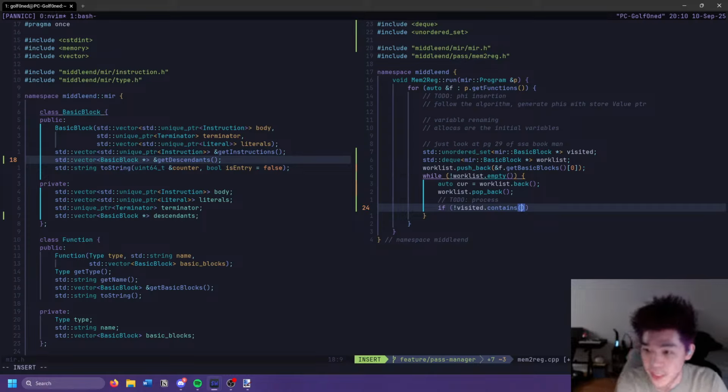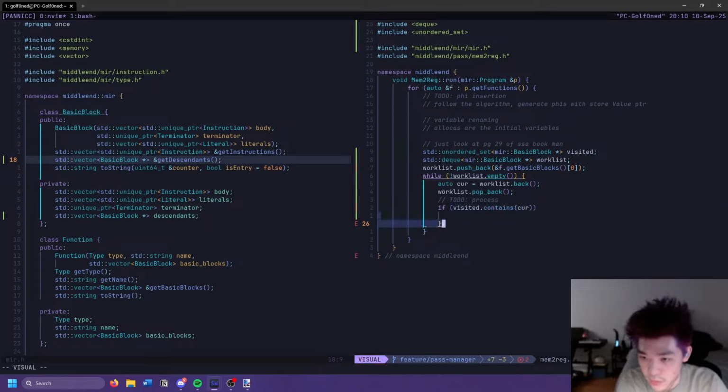So if it doesn't contain the current basic block, then we want to do things. Or we could do it the other way. We can do continue.